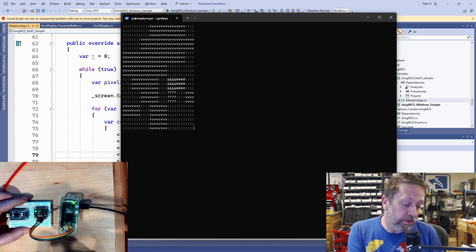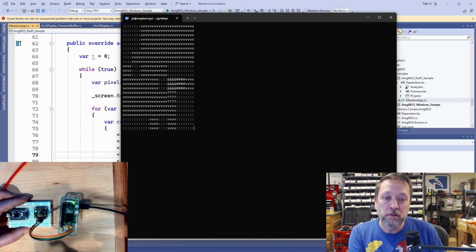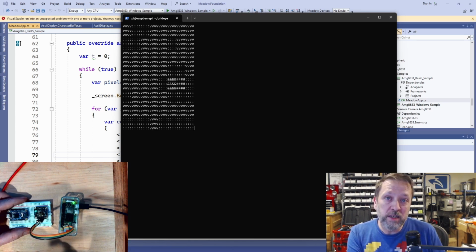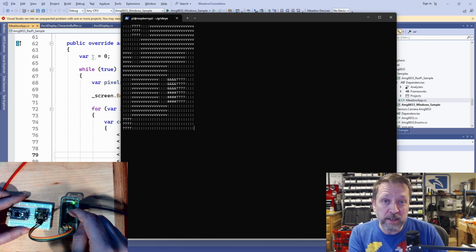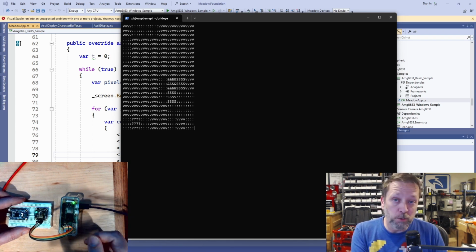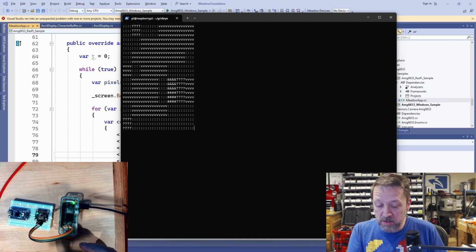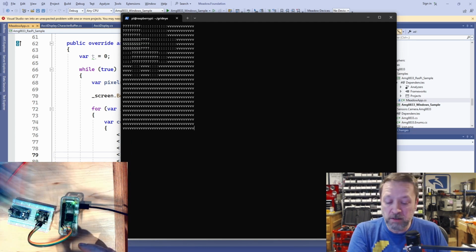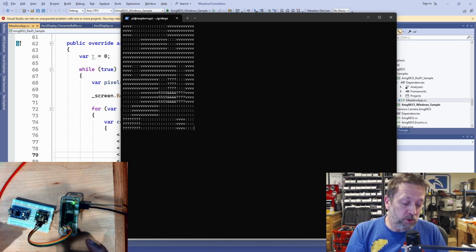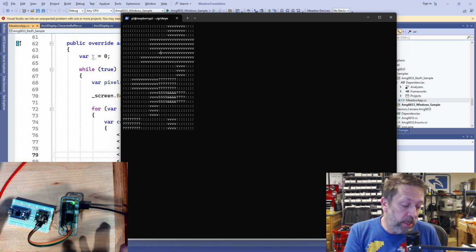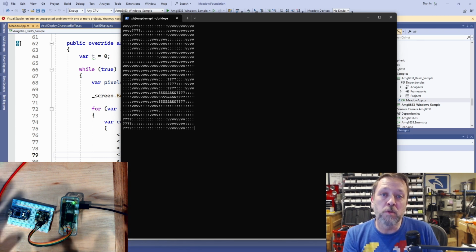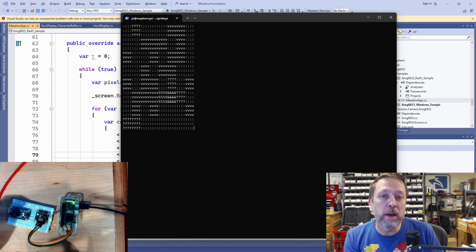The point here, though, is that we've got embedded hardware written in C# that runs on Windows, runs on embedded Linux, standard Ubuntu. We've got it that runs on a microcontroller here, all using the same drivers. We can swap out the displays based on our need, but the core logic remains the same. That's what the power of Meadow is.